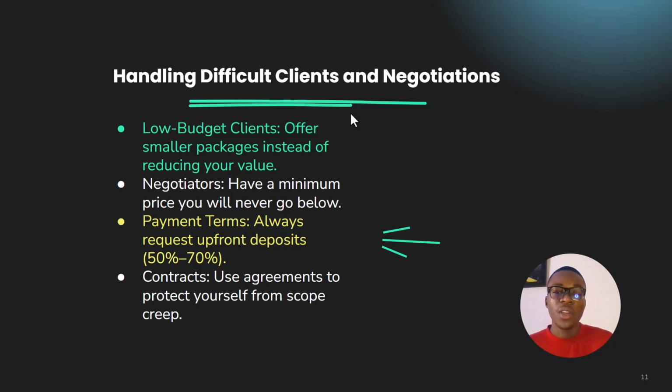If you say flyer design is maybe 7,500 or 10,000, they'll say, I have someone that will do it for me for 2,000. I have someone, you just go to the person. Do you understand my point? All right, so there are people like that. So how to handle them? We are going to talk about them.